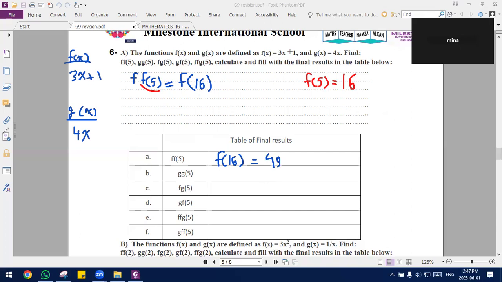Okay. Now, second one, g of g of 5. First we find g5. What is it? It's 15? How is it 15? 5 times 3, look, that is f of x. Now here we're saying g. 5 times 4, you go to 20. Now here I say this is equal to g20. Now let's write the answer here. What is g20? It's 4x, so multiply. Instead of x, put 20. 80.